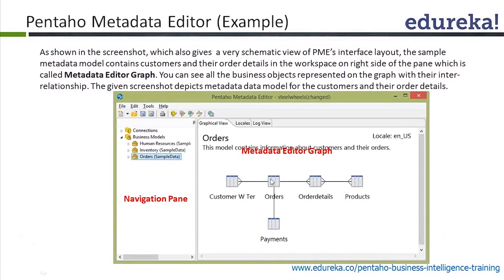Then orders are associated with the payments. Then orders will be playing as a foreign key in order details. Then order details in turn will have relationship with products. So what product is ordered. So each order has multiple order lines, which is order details, and in each order line, what is the product that has been ordered. So those will be coming from products.